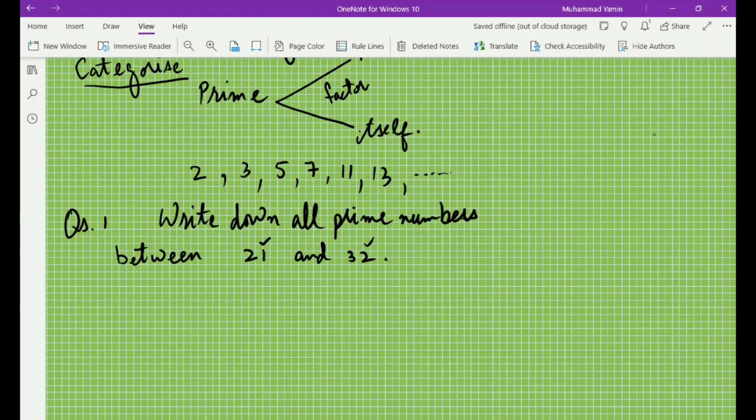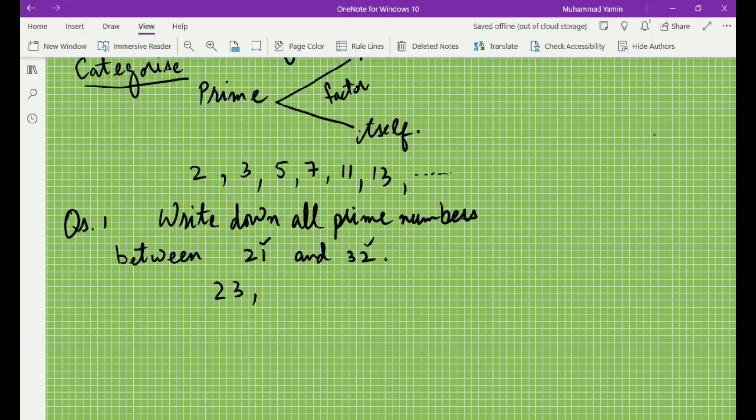So we have to think of all the numbers in our mind, analyze, and just see what the prime numbers are. Starting with 21, we shouldn't take it. 22 is not a prime number because it comes in the table of 2 and 11 also. Then the first prime number in this list is 23. Then comes 24. It comes in the table of 2, 3, 4, 6, and 8, so it is not a prime number. Then 25 comes in the table of 5. 26 comes in the table of 2 and 13. 27 comes in the table of 3 and 9. Then 28 comes in the table of 2 and more.